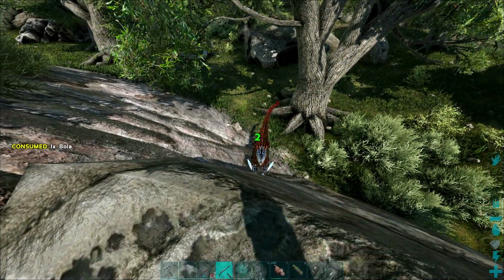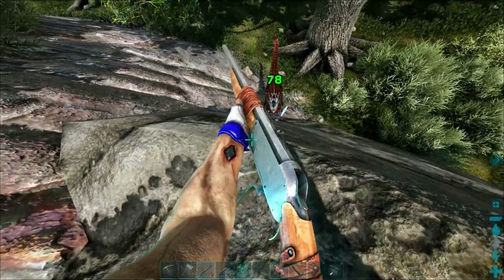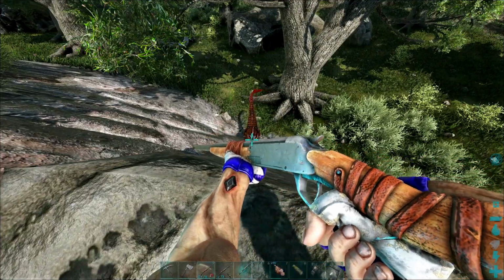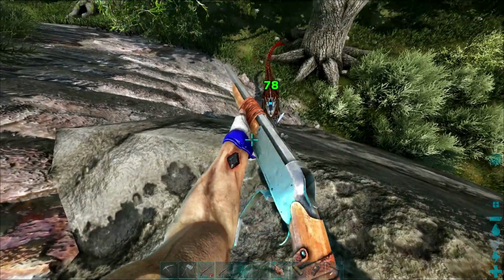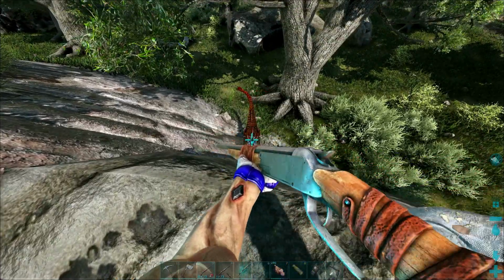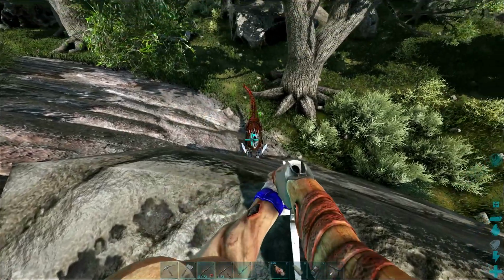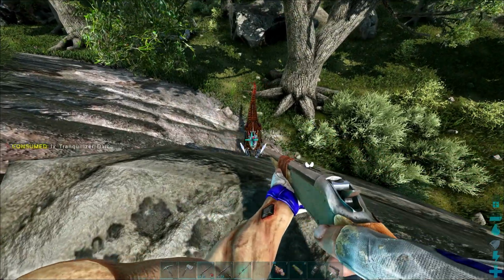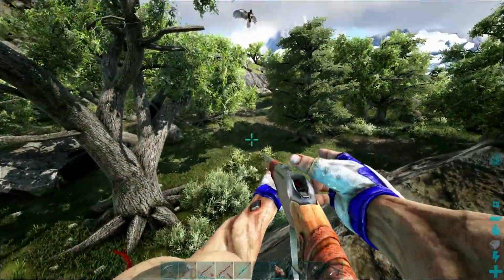Got him. Okay, so let's put a dart in his face. One more dart in his face. Let's give it 2, 3, 4, 5, 6. That's good enough. Okay, 1, 2, 3, 4, 5. And he's down. Okay, good.